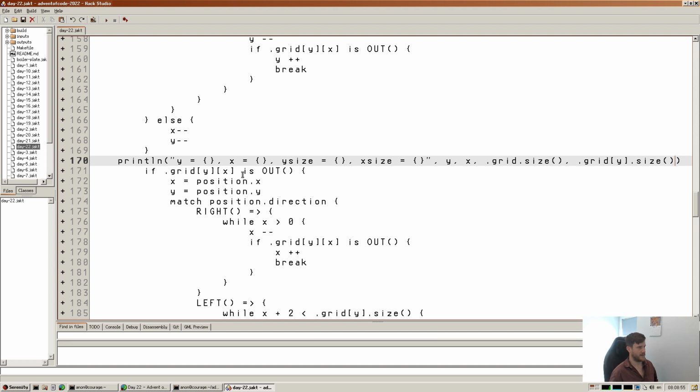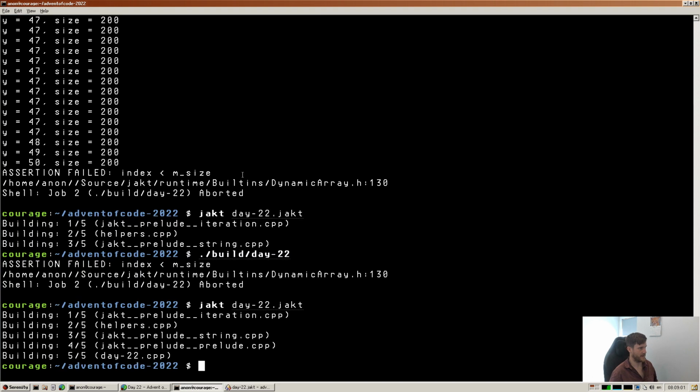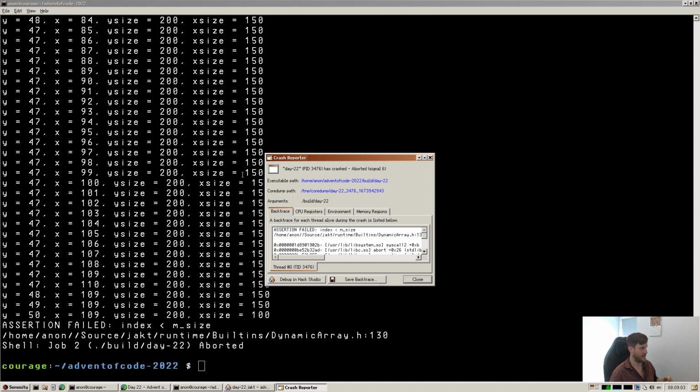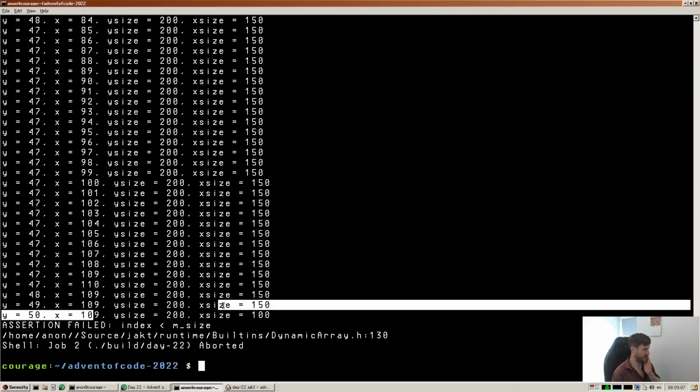Yeah, so it's doing a thing where it went overbound that way. Yeah, so x size is not good.